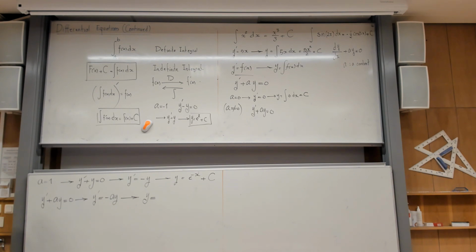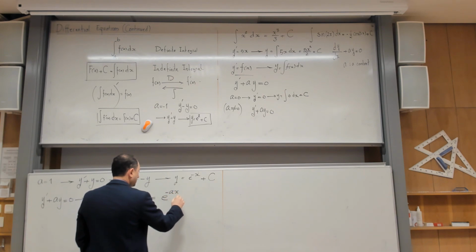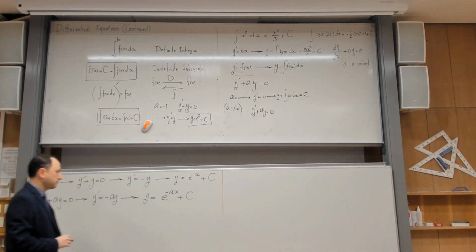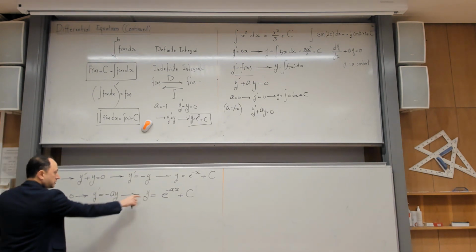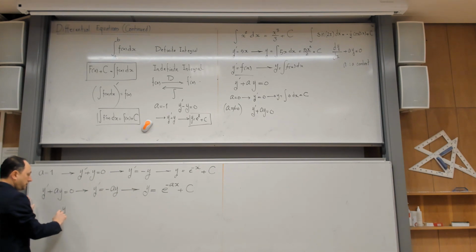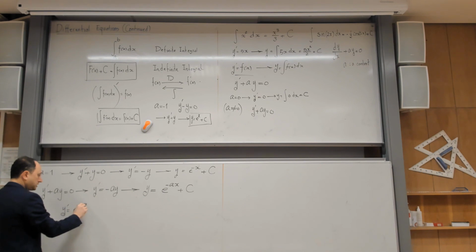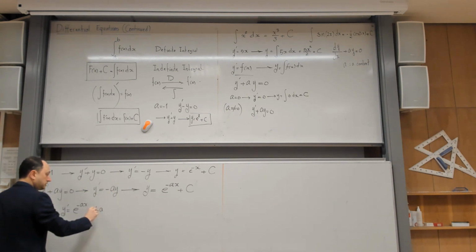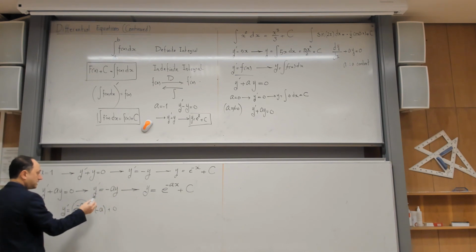Yes? E to the power -ax plus c. Yeah, e to the power of -ax plus c. Do you agree? Why is that? Let us differentiate this. If you don't believe that this answer is correct, I differentiate this function. The derivative of an exponential function becomes the function itself, but because of the chain rule, I have to multiply by the derivative of the exponent, which gives me -a. And the derivative of c is just 0. Yes? And then what happens? This expression is y itself, yes?